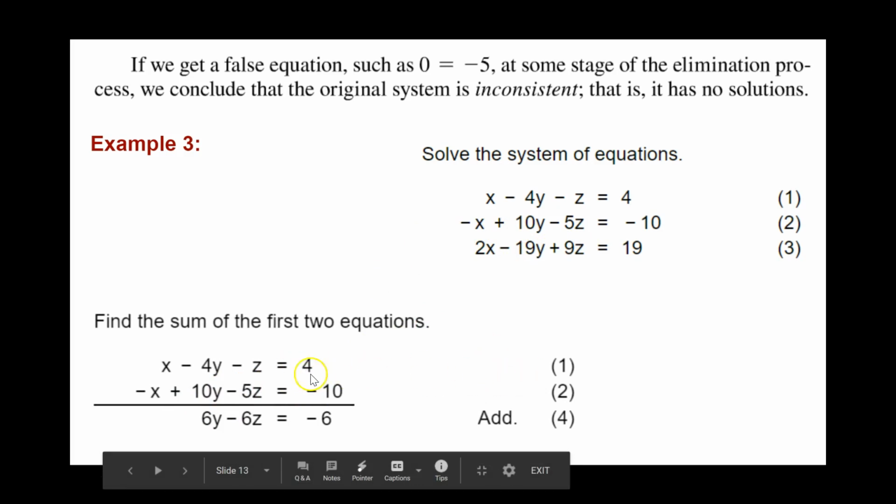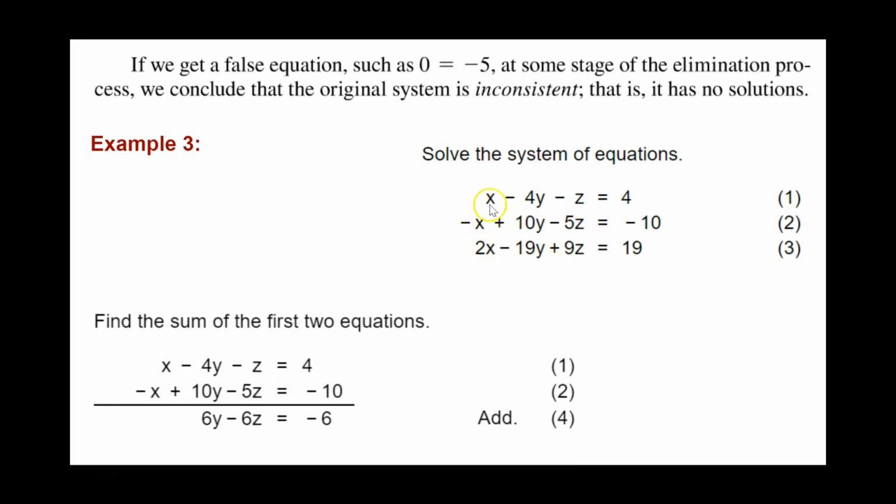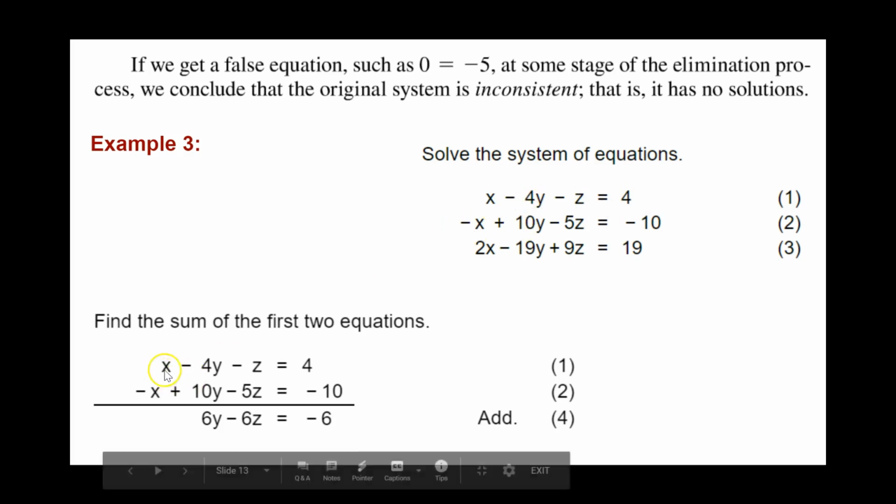Just to go through it a little quicker, I'm going to take equation 1 and 2. Since they're already perfectly set up for me to just add together, because the x's go away. I don't need to multiply anything, because the x's automatically go away once I add these two equations together. So those cancel, add these two together, get 6, add these two together, get -6, add these here and get here. That's my equation 4.